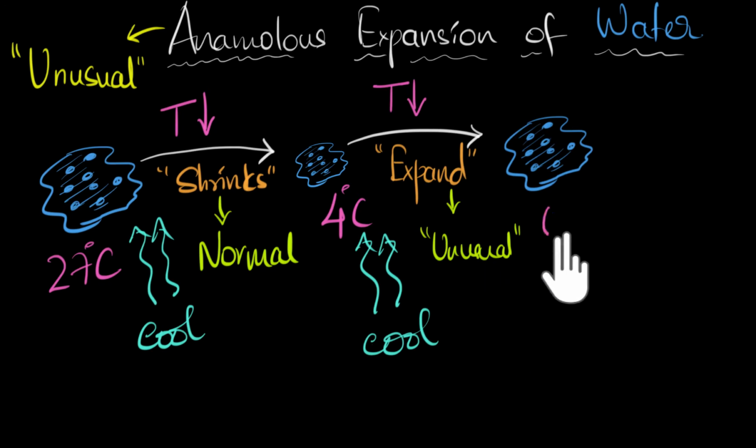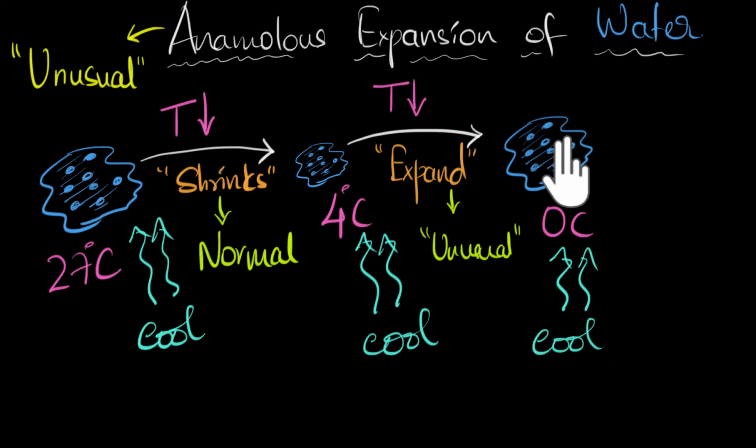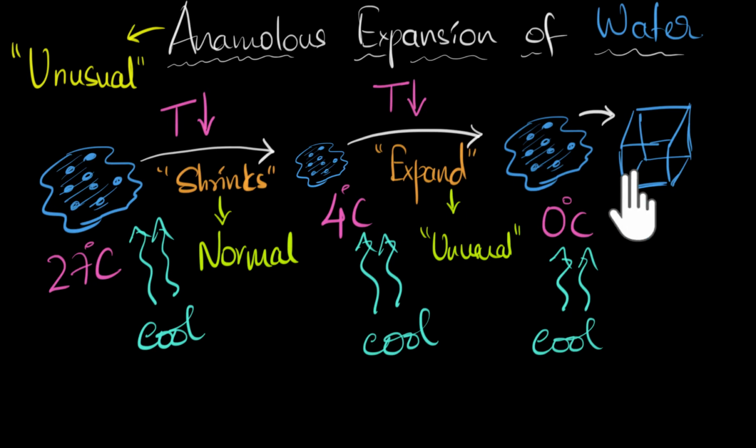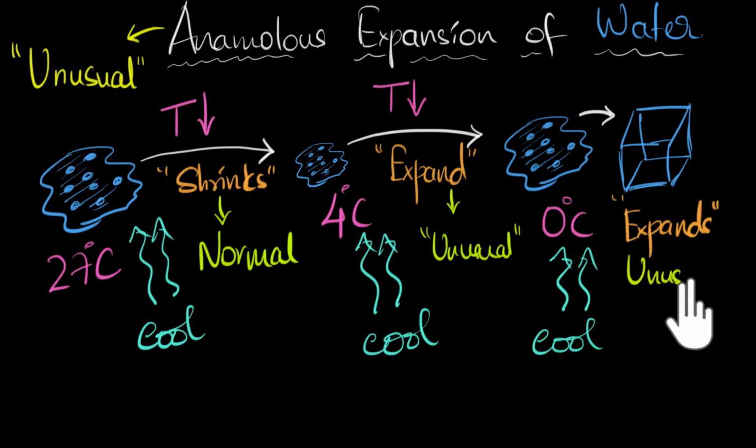And you could cool all the way down to 0 degrees Celsius and you will see this anomalous or unusual behavior, but don't stop there. Cool it even further. What happens next? Well, we have now reached the freezing point of water, so water will start crystallizing into ice. And you will see that even during this process, the unusual behavior continues. Even during crystallization, we will see a continued expansion taking place. So it still expands over here. Again, this is also unusual. You don't expect that to happen.